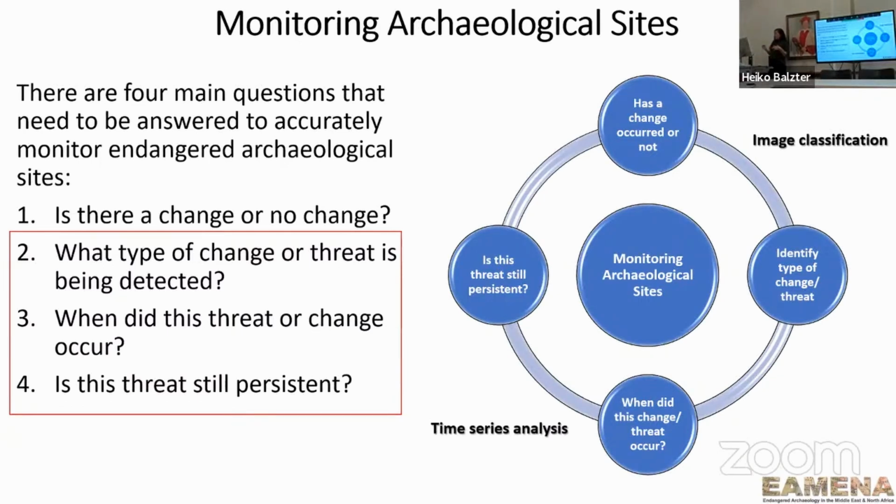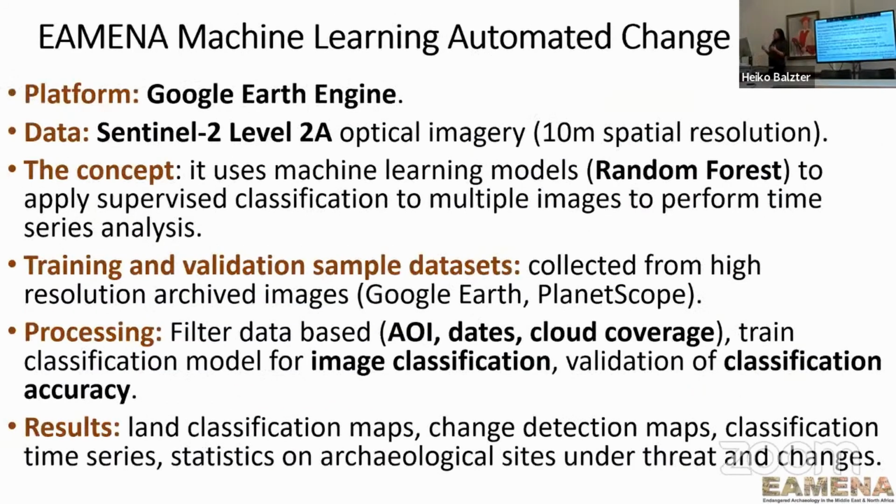And I do just want to highlight here that the methods from this point onwards of this new change detection methodology that we are developing are very much the work of my colleague Ahmed, who unfortunately couldn't be here today, but I just want to highlight that this is very much his work and what he's been doing for us on the project. So these are the basics of the new version that we're developing. For the moment, we've continued to work with Sentinel-2 imagery.